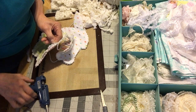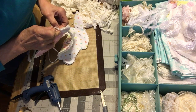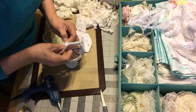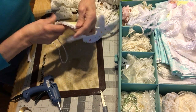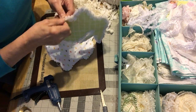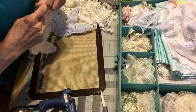There we go. Okay, oops. Make sure it goes between them, you know. Otherwise it just may not work. There we go, oh yeah. See, it just finishes it off and that way you don't see the quilting part of it, which is the one I was worried about. Well, no worry, but I didn't like it, because I knew I was gonna do something about it, but I just didn't like it.